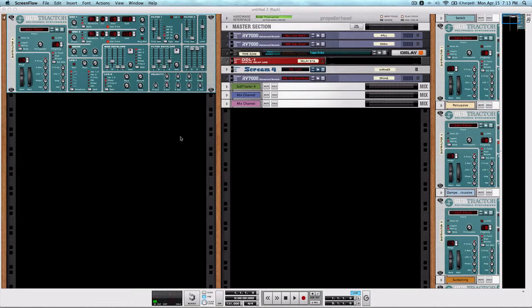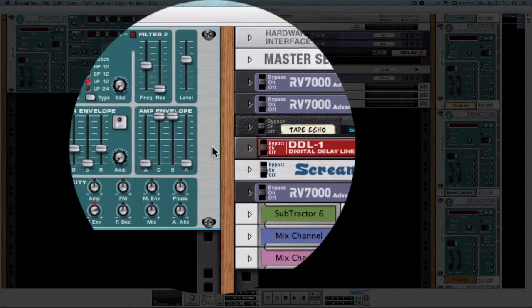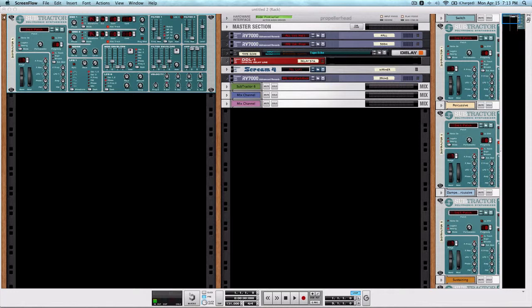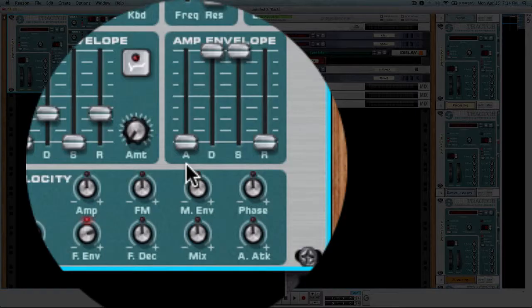we'll be discussing today would be the amplitude envelope that is commonly found as one of the modules in a synthesizer. Now, I'm going to be using a subtractive synth, which is called Subtractor in Propellerhead Reason. And what this particular module does is that it configures how we will hear the sound over time. In an amplitude envelope, we have four parameters that are commonly seen in the synth. We have the attack, decay, sustain, and release.